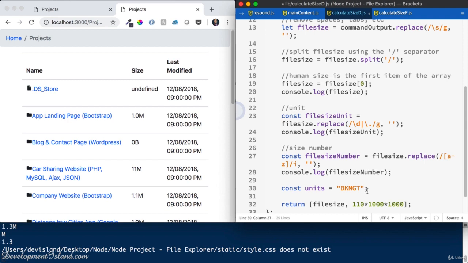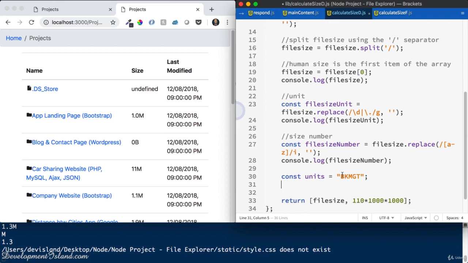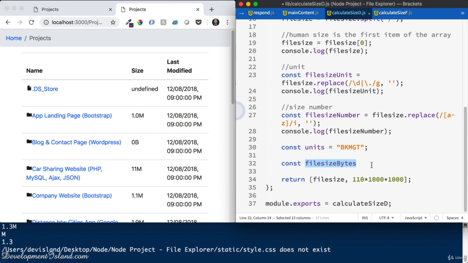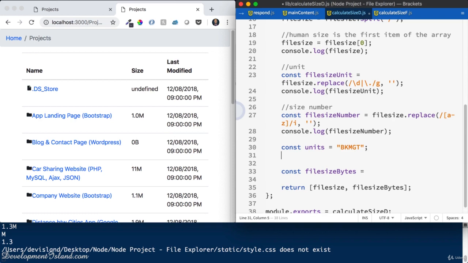All right. And now we need to convert this number to the correct number of bytes. So let's create a variable file size bytes, which is going to be returned in the final array. This variable is going to store the size in bytes. To make things easy, let's have a look at a few scenarios and see how the conversion works every time.